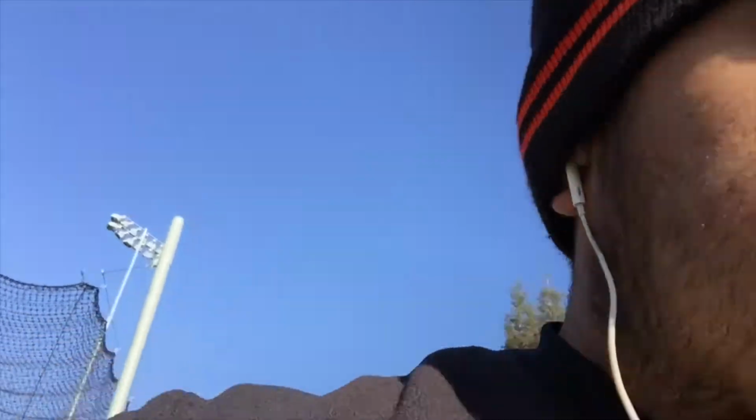So I just finished leveling the field, and then I dragged it, and now I get to drive this big thing, and I'm going to roll the field. Sorry, I keep looking over to the left because I'm using my phone. I keep on forgetting that the camera's right there. But so I'm about to roll the field and get it all flattened out, and then probably repeat the process one more time just to make sure the field's all nice and ready to go for practice next week.